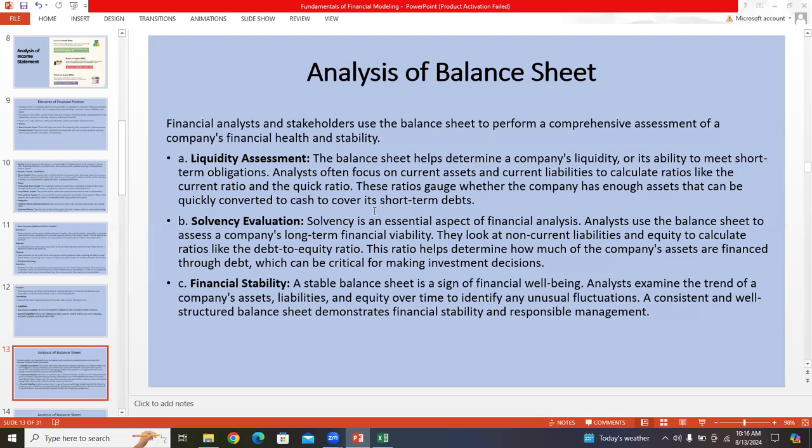In a further section, we have a module on financial modeling. We have a module on financial analysis. In that module, we're going to cover the financial analysis of the income statement as well as the balance sheet and the cash flow. We will be preparing different types of analysis. As you know, there is comparative analysis, vertical analysis, and horizontal analysis. These are common analyses you know and I know.